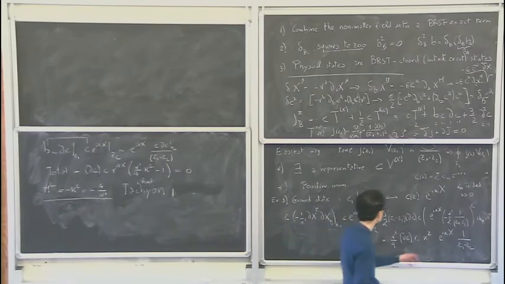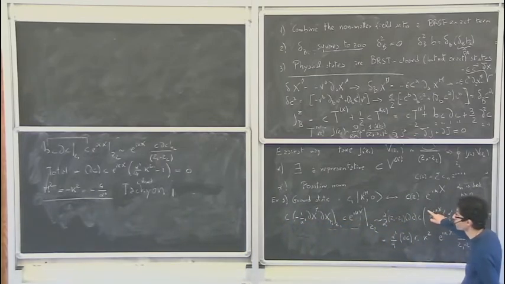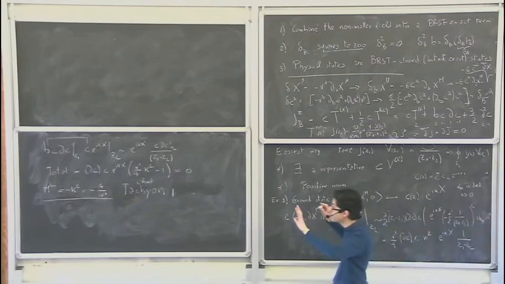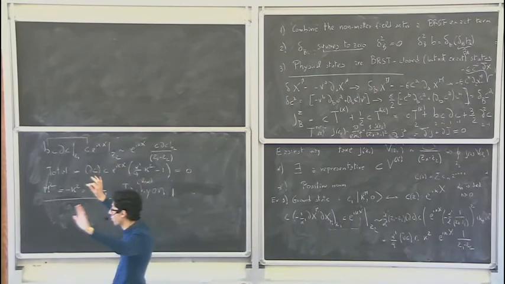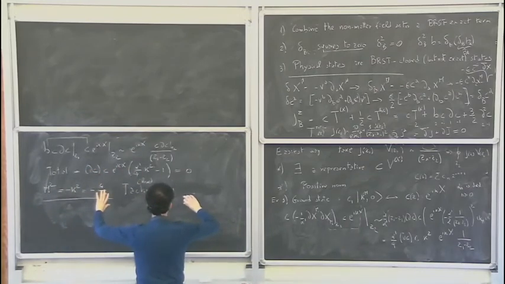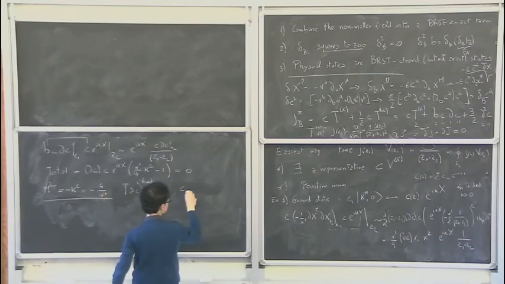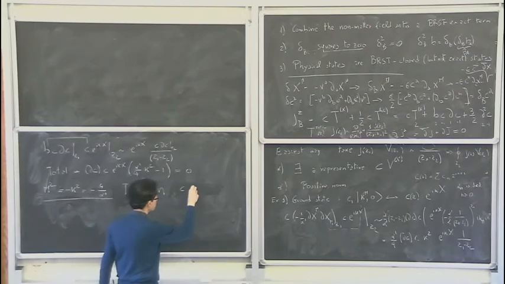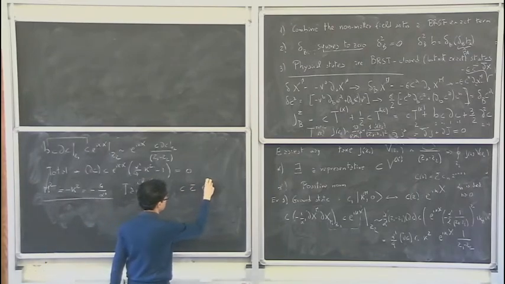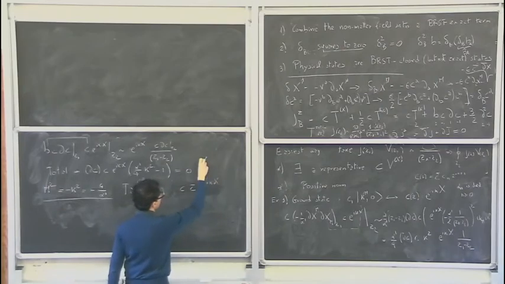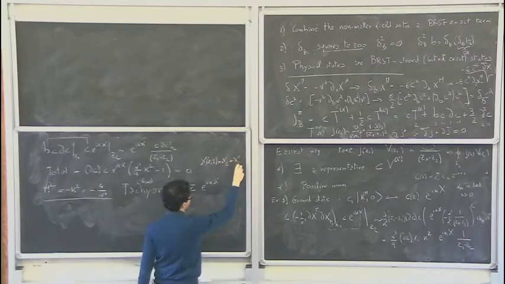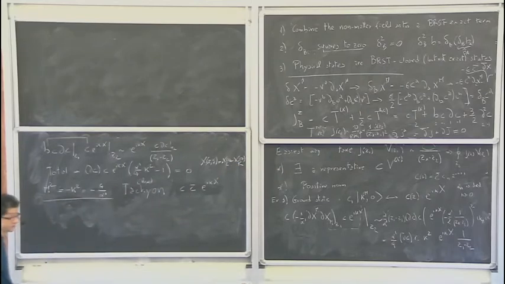So in the closed case, what I would do is I would say, okay, I have independent left and right holomorphic and anti-holomorphic components. So the full vertex, which depends both on Z and Z bar, will just be C, C bar, e to the i k X. And recall that this X function of Z, Z bar is X left plus X right. Right? So this is the closed string tachyon.